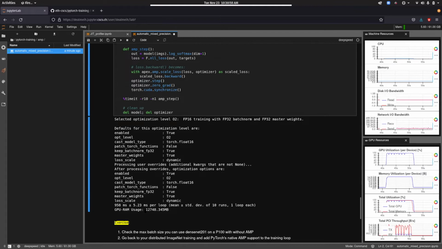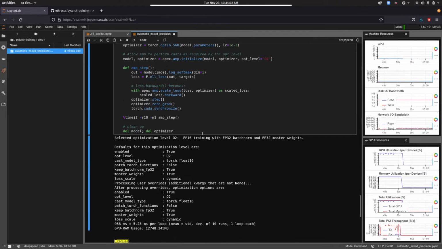And yeah, that's a very interesting thing here. If I double the batch size, I basically have the same memory usage as the half batch size at float 32, right?